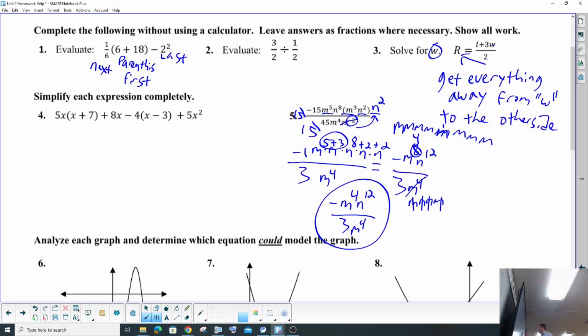Okay, so we have 4 of those that cancel in the bottom, so that's gone. And we have 4 left. Yep, so m to the 4th, and that goes away. There we go. Fixed our mistake. So it's always good to fix your mistakes and double check your work. Make sure you accidentally didn't do anything like that.